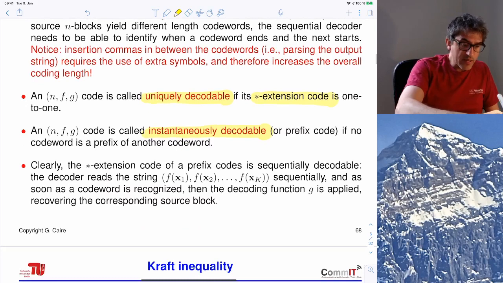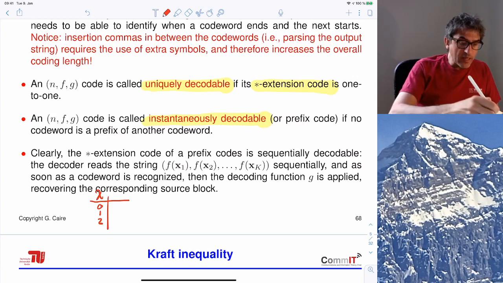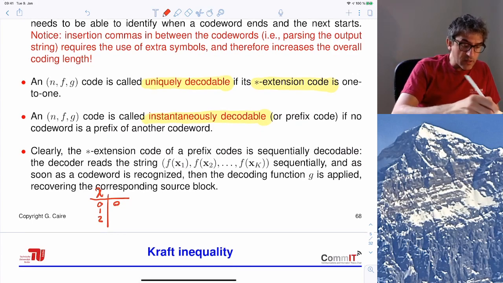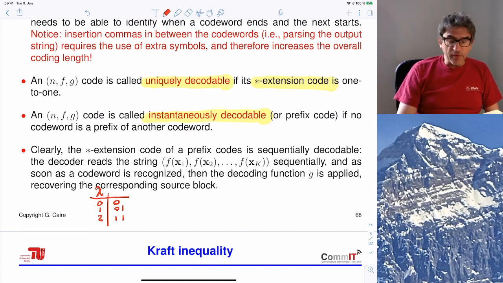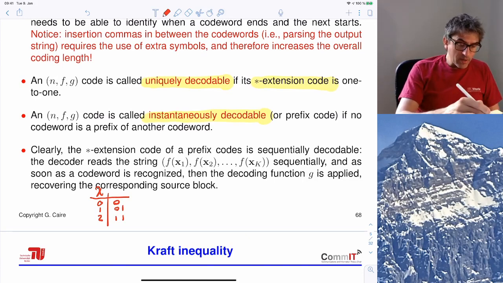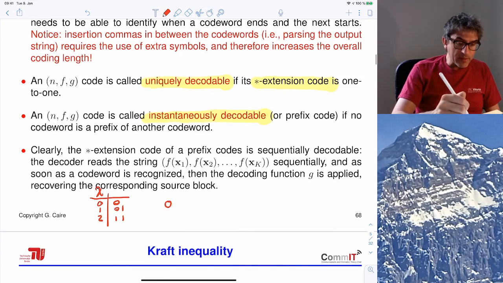For example, suppose that I have an alphabet with the 3 letters, 0, 1, 2, so this is X, and a code like this that maps 0 into the sequence 0, 1 into the sequence 0, 1, and 2 into the sequence 1, 1. Well, this is not a prefix code because 0 is contained as a prefix in the sequence 0, 1.